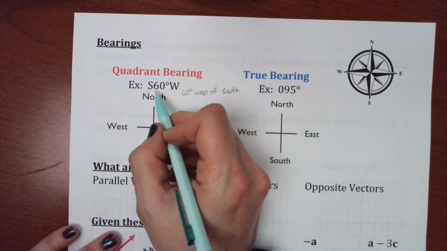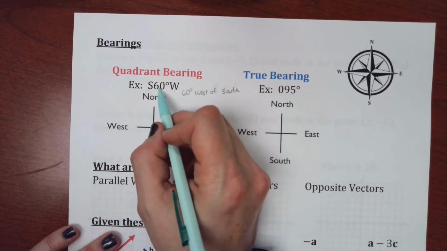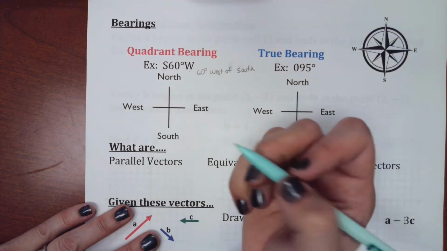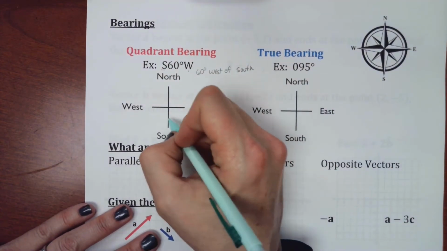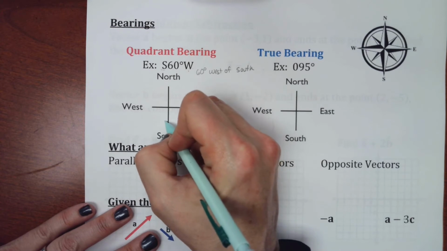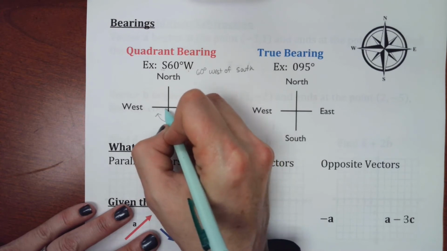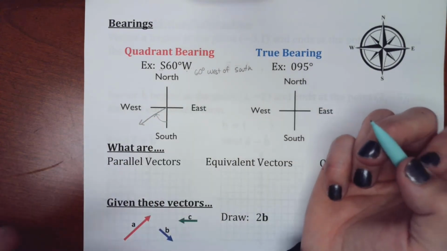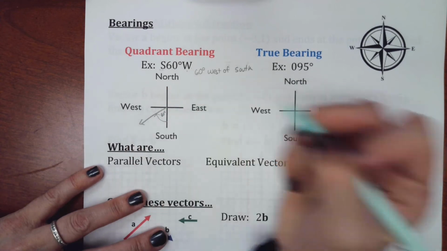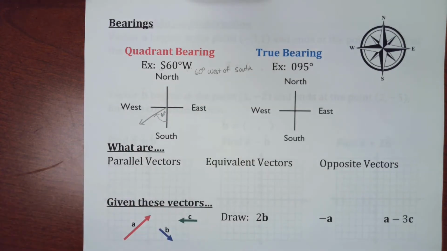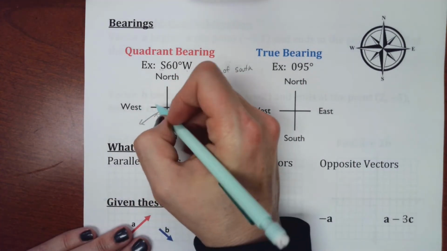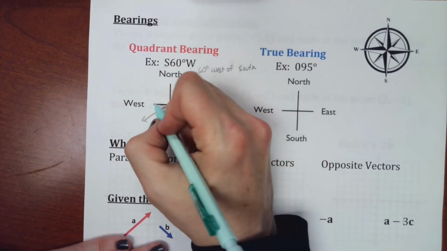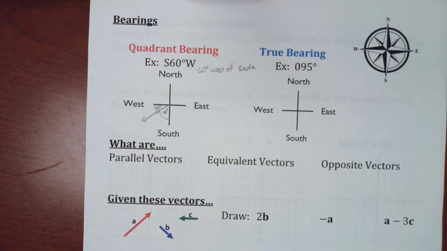Okay, so you say this is 60 degrees west of south. So if west of south, I'm going south, I'm going 60 degrees west of that. So this would be 60 degrees this way, and then that's how I'm traveling. So I didn't tell you how much or how fast or anything like that, but this would be 60 degrees. So when you're drawing something, that's what you're doing. So obviously if that's 60, there's 90 to spend, so you've got 30 right there, right? So sometimes you have to know some geometry there.